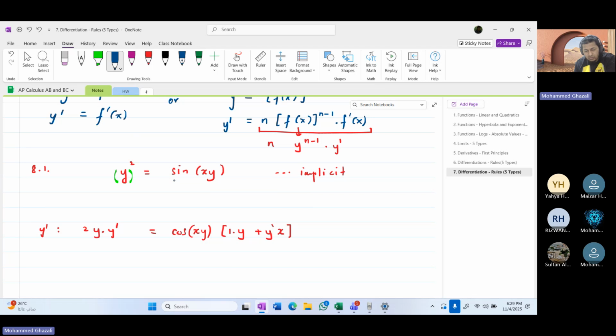Basically what you are doing with implicit is you're saying d dx. I'm going to expand this whole thing because you're confused. I'm going to write d dx of f of x to the power 2, right? And on this side, I'm going to write d dx because you're doing implicit, so you're differentiating both sides. Sine x times f of x.